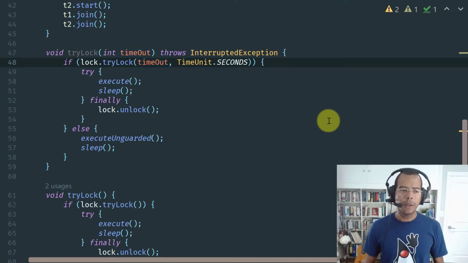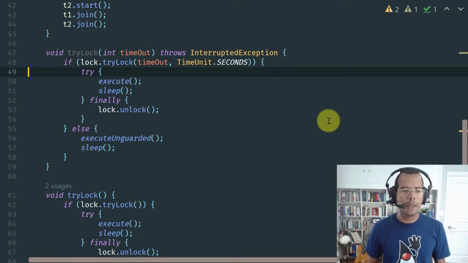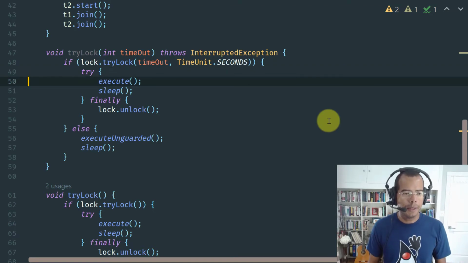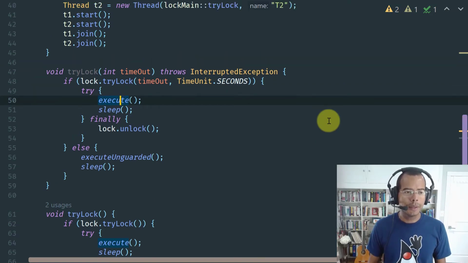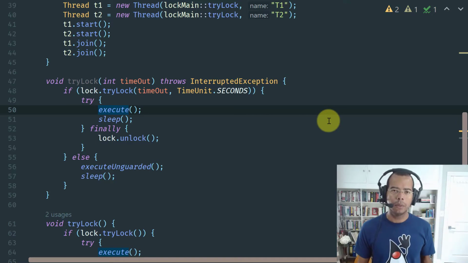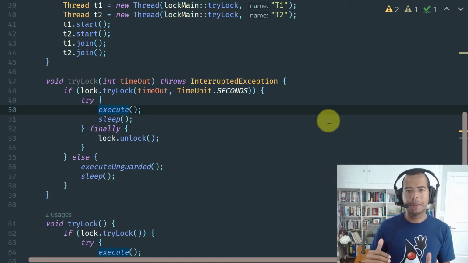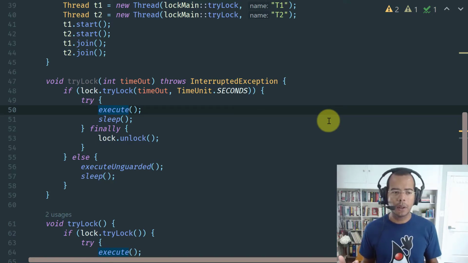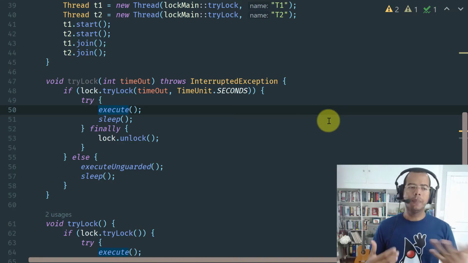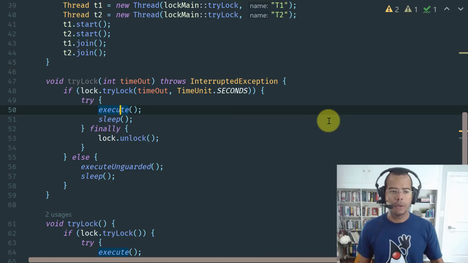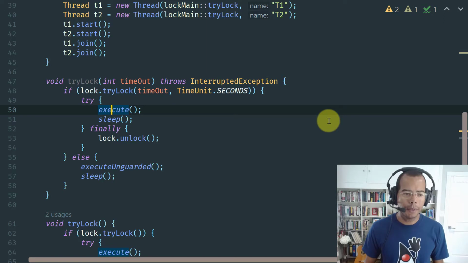Okay, so what I want to do here is, again, playing a little bit with timing. It's not guaranteed, but what I want to do is I want basically to increase the timeout, right, to be greater than the amount of time the first thread is holding the lock, so that this thread that is doing this try lock with a timeout actually ends up acquiring the lock.